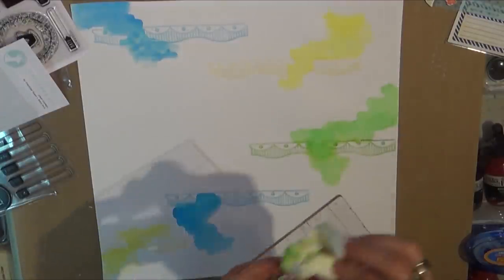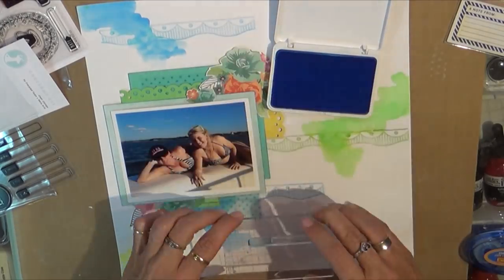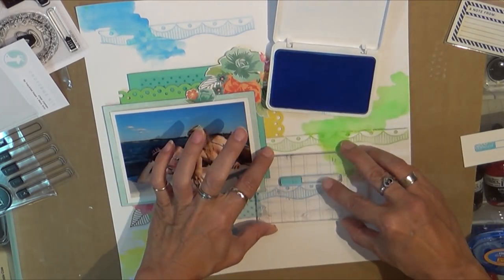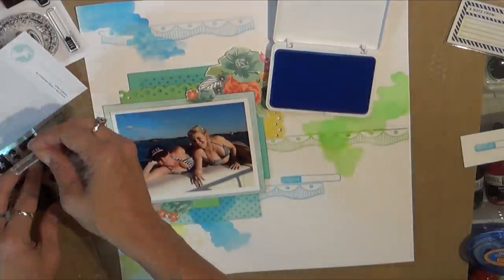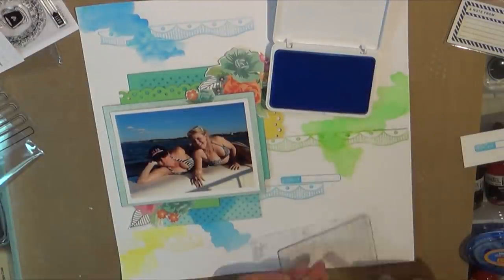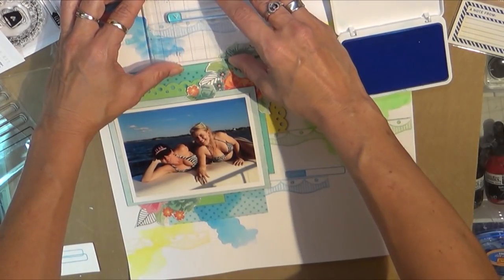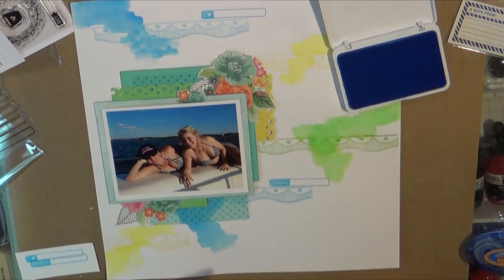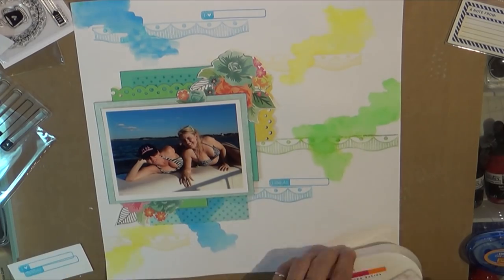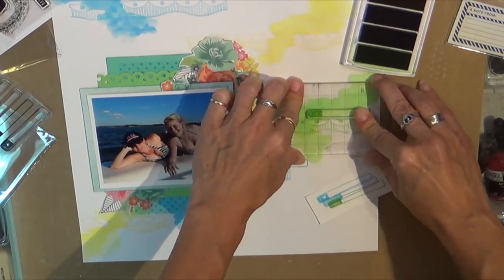I also went through some of my embellishment kits when I was organizing my stamps. I wanted to use stamps on this layout with watercolors, so I take those same three colors and I'm kind of priming the stamp because they hadn't been used. These are from the Oh Dear Me kit. That ink didn't work really well against the textured paper so you couldn't see the words very clearly. I think to get a really crisp image you would have to use either totally flat cardstock or maybe VersaFine ink to get some of that detail out.